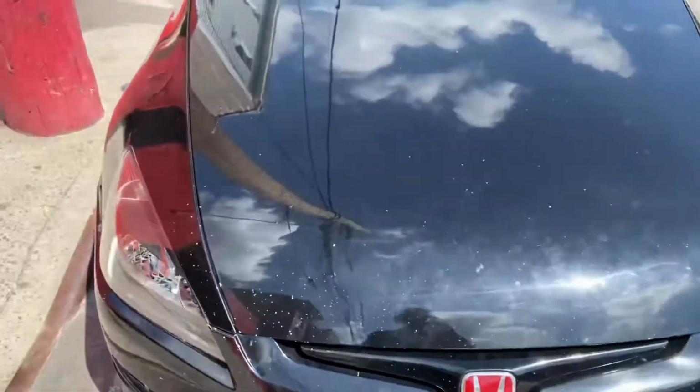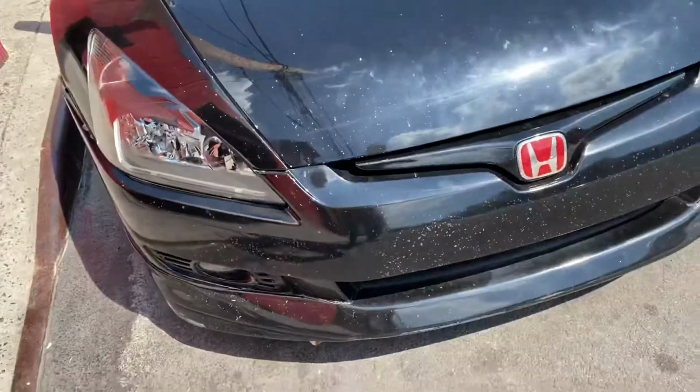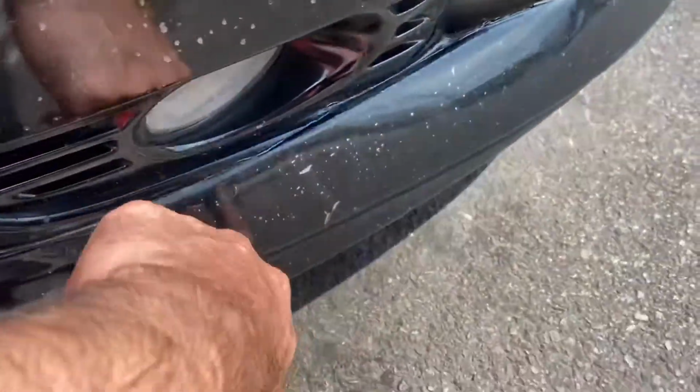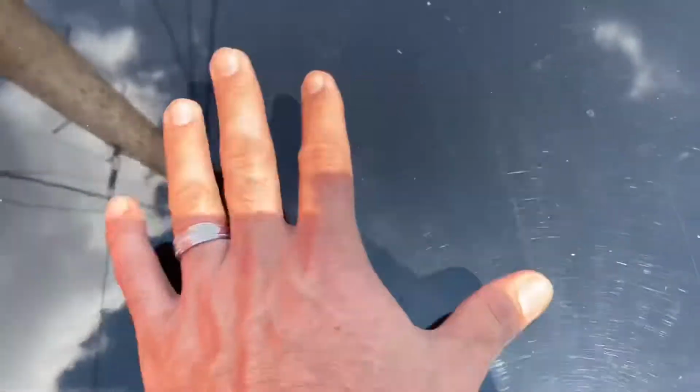Guys, it's a quick update on the Accord. I'm gonna replace this bumper. As you can see, it's fading out. It's broken there by itself. See all this chipping in the bumper, it's chipped everywhere. The hood as well. It's my cat or some raccoon in the backyard, I don't know. So I'm gonna put a nice sticker here, a nice design on the hood, so I'm not gonna paint it.